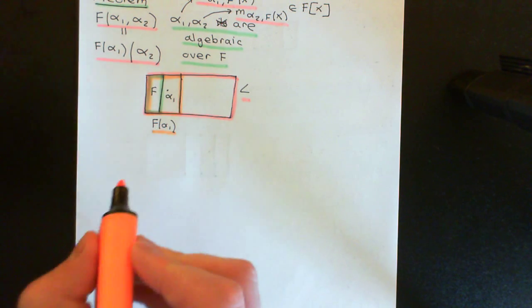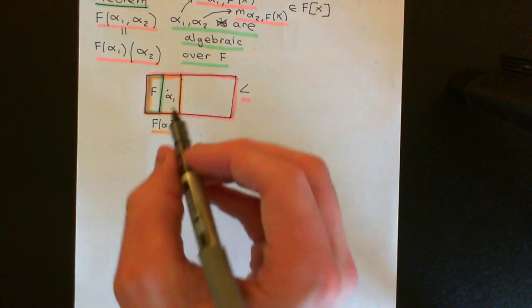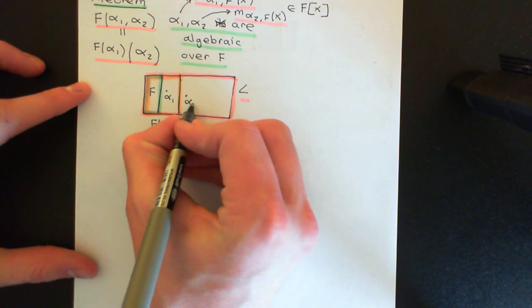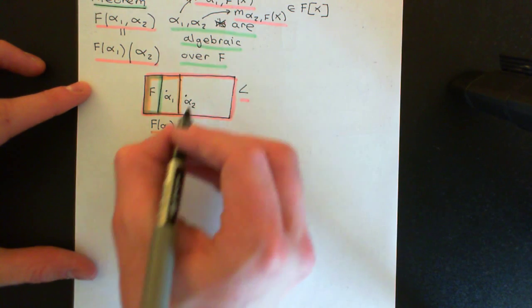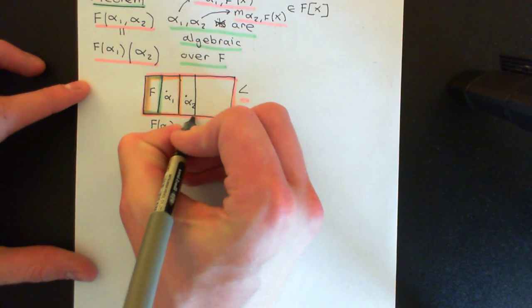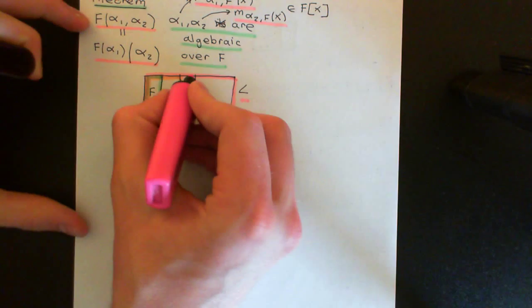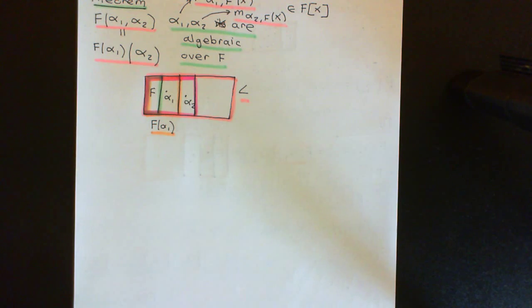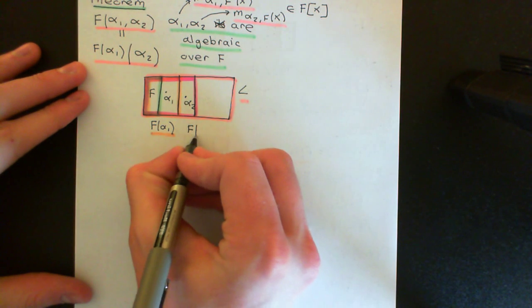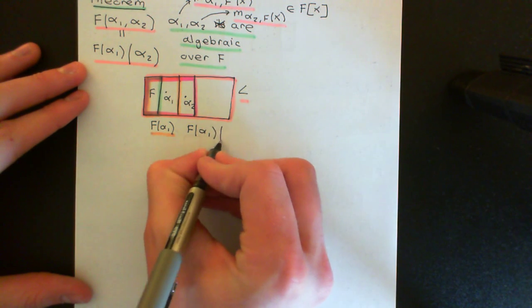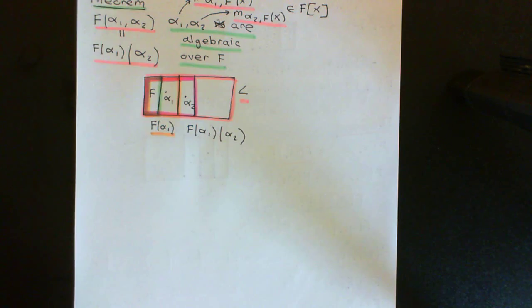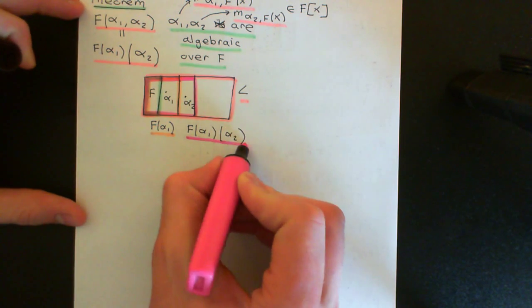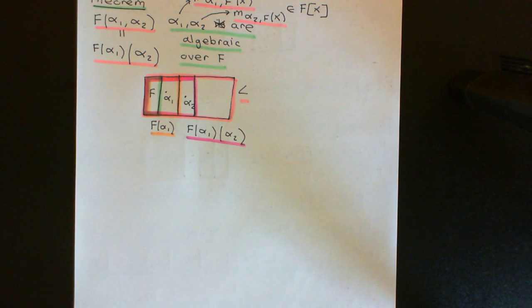Okay, so that's the smallest field that contains F and alpha 1, and then now to build the final thing you want to now build an extension of this, generate the extension of this that now contains alpha 2. Okay, so let's colour that final thing in vivid purple here, and this is the final field extension of F that contains both alpha 1 and alpha 2, but we should consider it as the field extension of F of alpha 1, which is generated by alpha 2 here. Okay, right. So now we need to factor in the piece of information that both of these elements are algebraic over the field capital F.